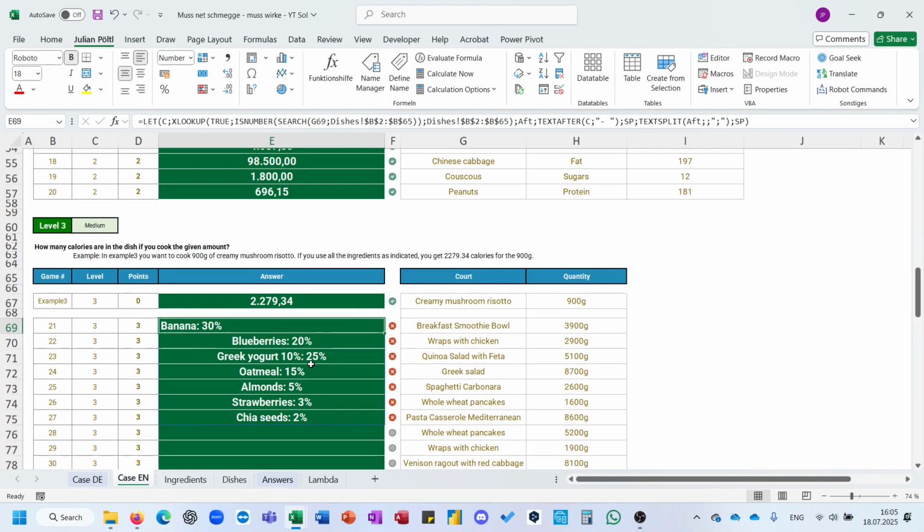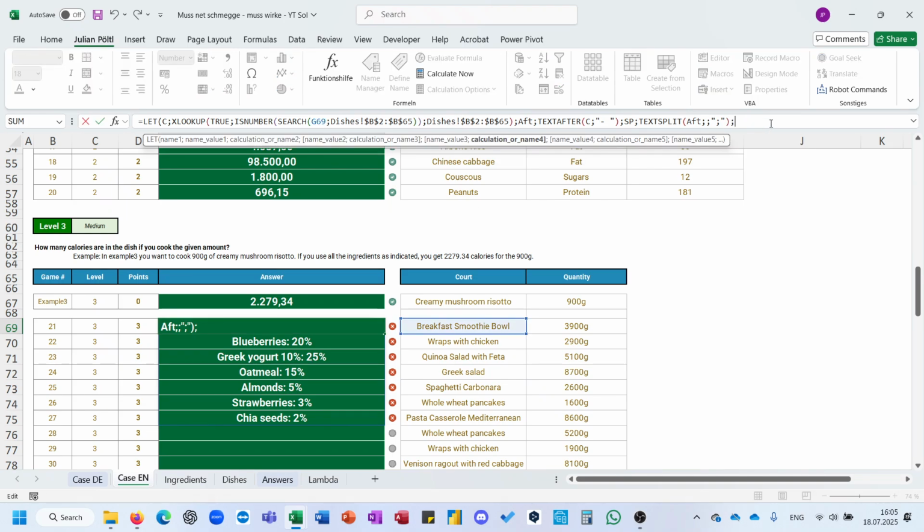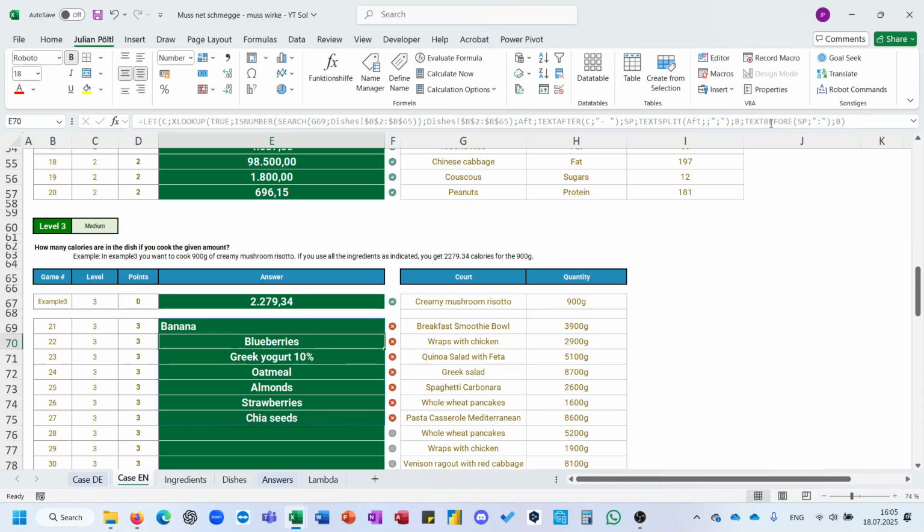Here we have always the ingredient and how much percentage is in there. So before is the ingredient. So text before, split it and the delimiter. This will spill. I can show this in an instance. Why isn't there? Okay. I have not faced this one.